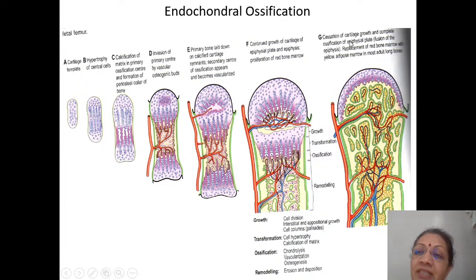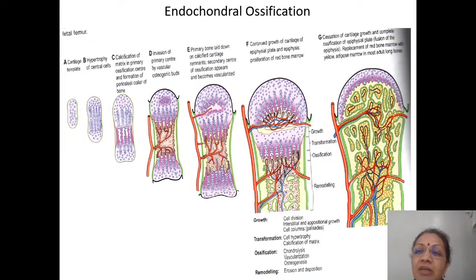So when the cartilage growth stops and complete ossification of the epiphyseal plate happens, the diaphysis and epiphysis cannot be differentiated anymore, right? Can you see? Here you can see this was cartilage, this is forming bone, this is still cartilage, this is bone which is fully formed. So when fully formed bone here and fully formed bone here are separated by the cartilaginous area, that area will look like a gap in an X-ray, right? And you will see the bone as separate pieces.